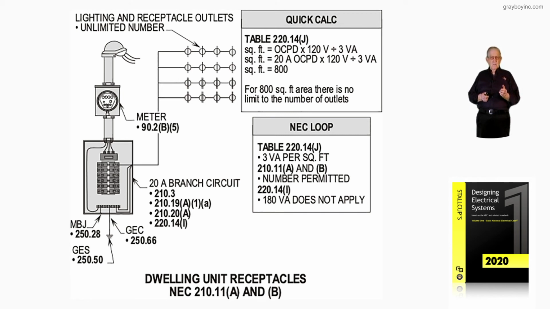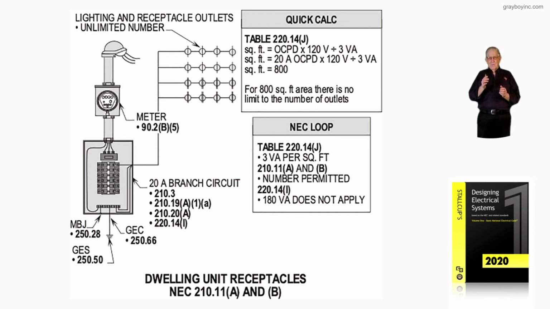And then 210.20 just says, hey, if you use a 20 amp circuit, protected by a 20 amp overcurrent device, number 12 wire. If it's a 15 amp circuit, number 14 wire, you naturally protect it by a 15 amp device. And then 220.14(L) summarizes the whole thing that we're reviewing here. But what we're calling out here, or I should say the figure 11-4A is calling out, in dwelling units, receptacles and lights can be on the same circuit.